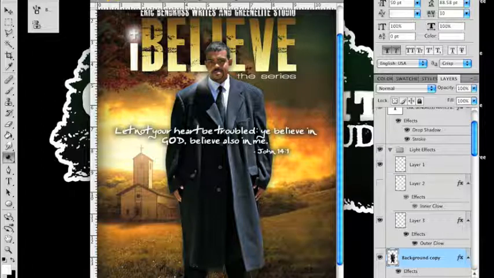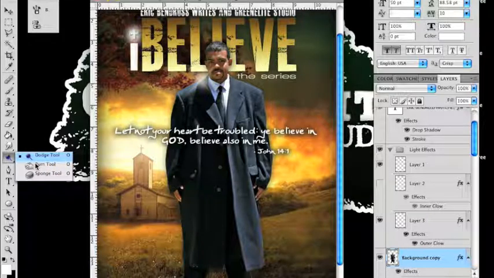But I know that the sun was coming in from here, so if I don't like it, I just press Command Z to undo it. Now I'll come in here and add more effects that I see are fitting, just to lighten up a little bit. And I'm just going to use more of the burn tool now to burn some of these edges.